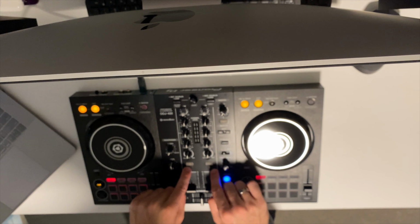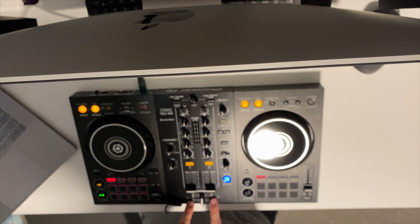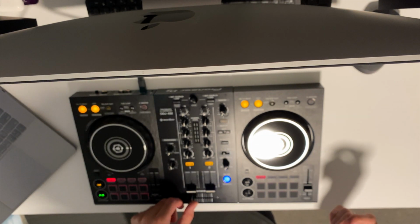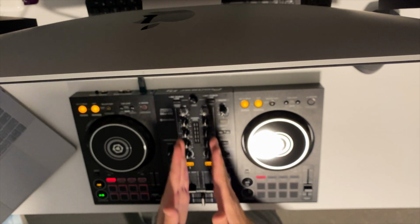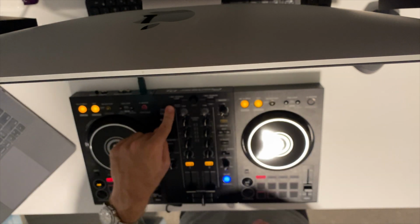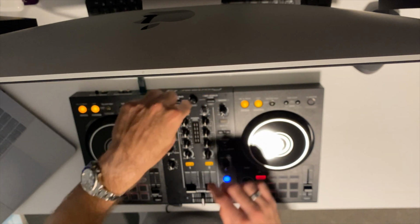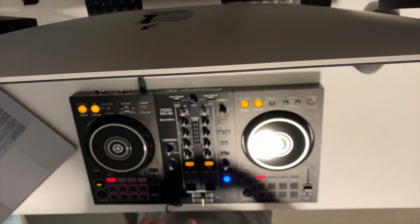So these are your cue activations, deck 1 and 2. These are your volume sliders for 1 and 2. Crossfader, that's typically for scratch DJs, but this is essentially like a hard cut. Deck 1, deck 2, in the middle, of course, then it's all reliant on what's happening here in the middle of the deck. Starting from top down, you have the load function. So this is basically a scroll wheel here that controls the software, and then you have a load on deck 1 and a load on deck 2.